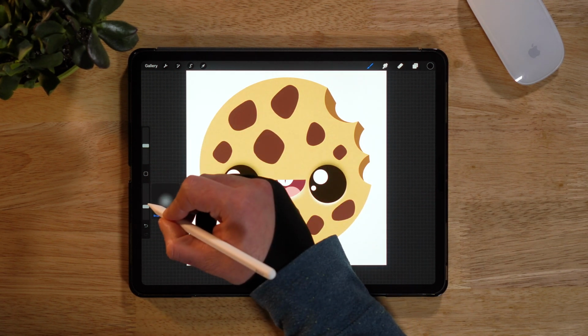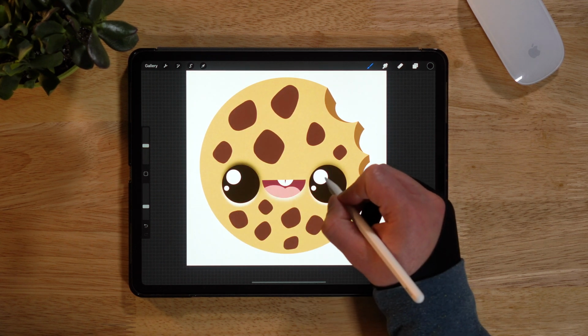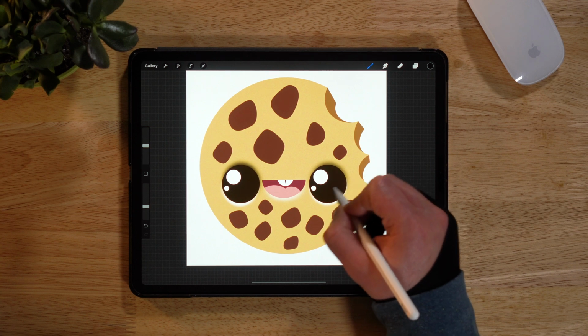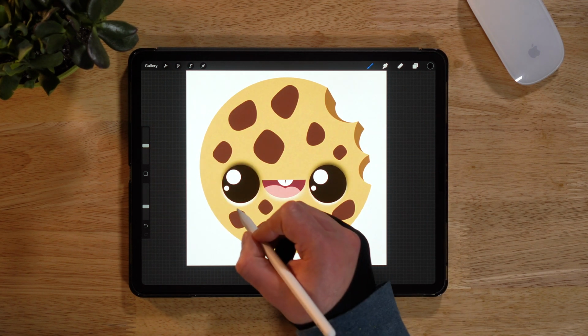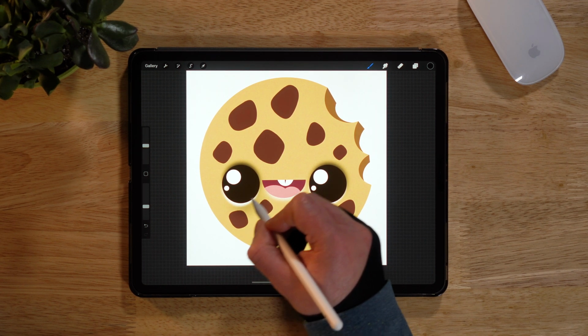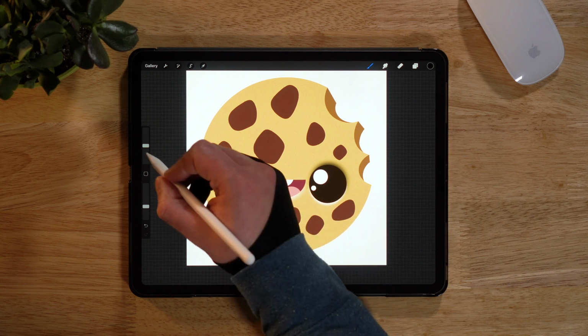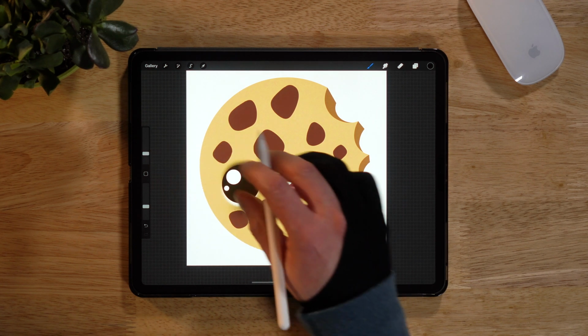With here, you just have to adjust the size and the opacity. You don't want it too dark, don't want it too light. Just take your time to build these up really nice, just like that. And then we're going to do the same thing underneath the white. So starting here on the left, we're going to drag a shadow around here to make those stand out a little bit more as well.